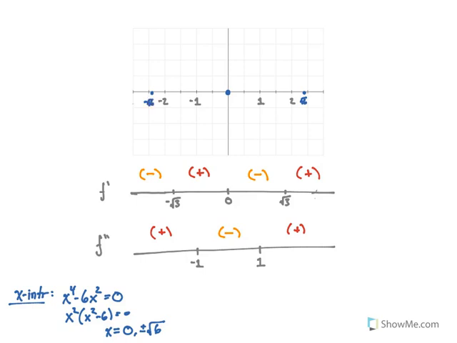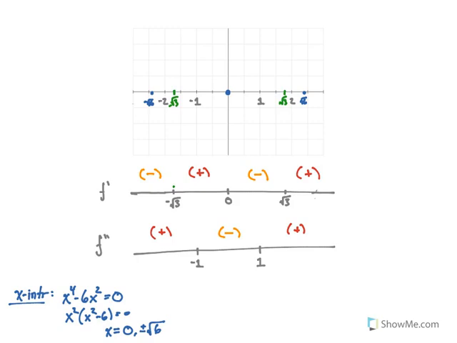So the function is going to go through those points. We know that it is going to be decreasing to negative square root of 3. Let's label the negative square root of 3 on the graph as well. Note this lines up with that point. So negative square root of 3 and square root of 3. And we should be able to kind of graph everything now.